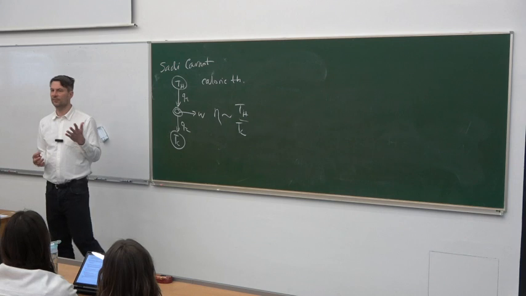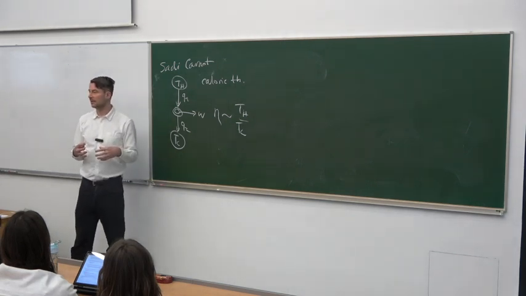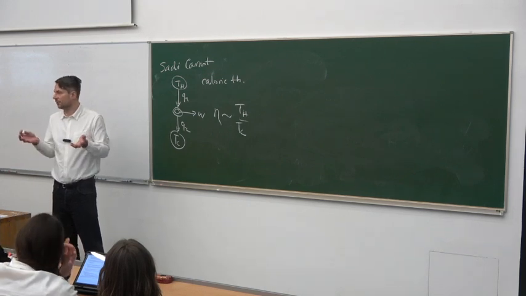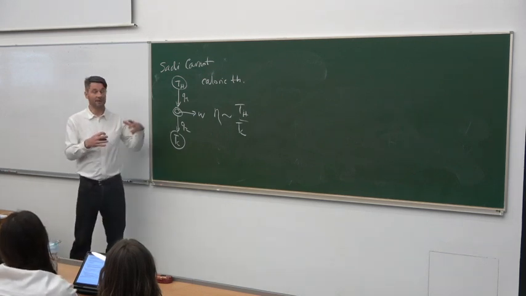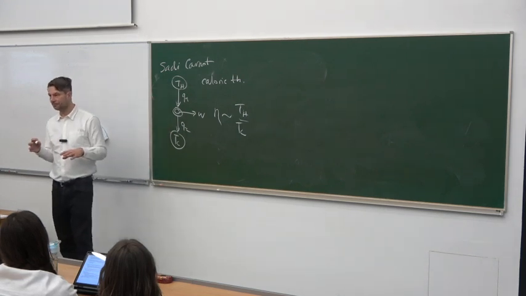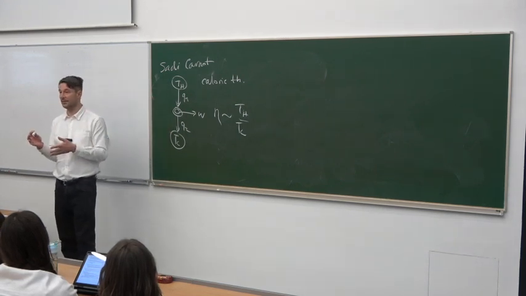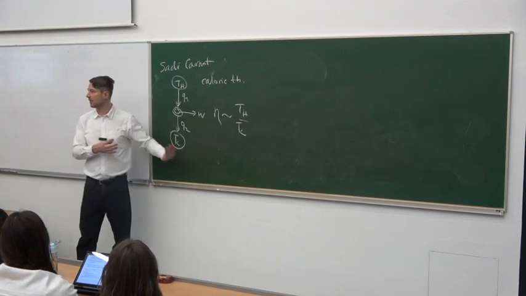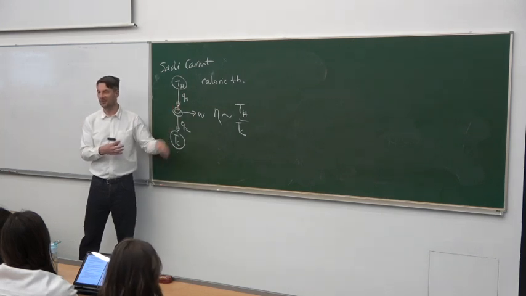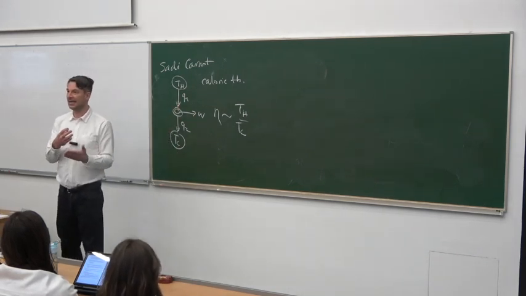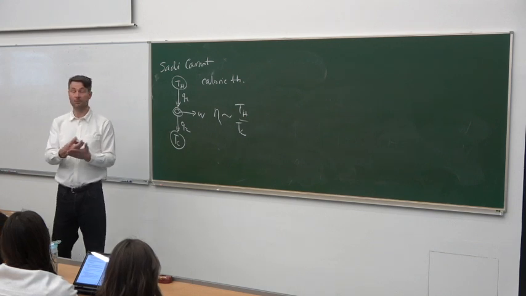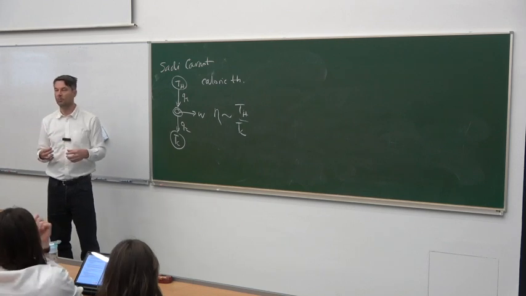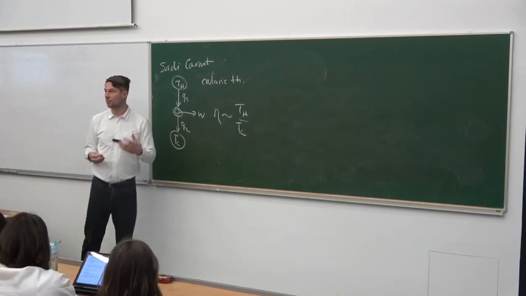However, these findings of Sadi Carnot were actually mostly forgotten because he died very young. Okay, he was 35 or something like that when he died of cholera. And since he died of cholera, most of his papers were burned because obviously they were infectious, right? So the findings, although they were published, were basically forgotten. And it took another couple of decades before people started rediscovering this nice model, even though it was based on a completely wrong theory of what is going on. It was actually very useful mathematically. And one of the most important people who looked at these results and started thinking about them a little bit more and developing them was a German physicist called Rudolf Clausius.